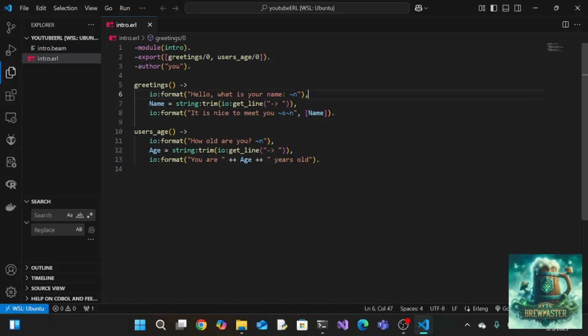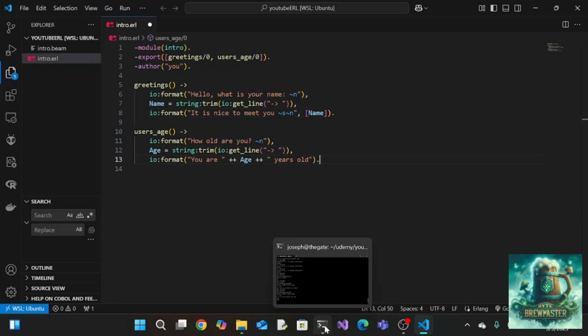I forgot to mention these commas as you're going on, because it's not the end of a statement, but at the end of the function itself, it does end with a period. It's kind of like the last thing you say, right? The last part of the sentence, there you go. So all of these functions always end with a period at the end, rather than the commas, which just say it's going to continue. And we can get into the end of a statement later with the semicolons. But from here, we can actually run it again.